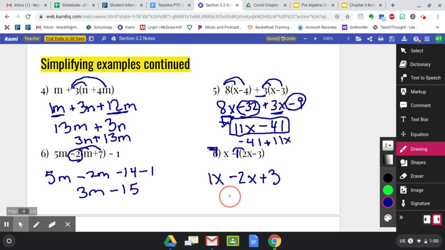So if I combine negative 1x and positive 3, right? Because if I look here, I have 1x, and then it's plus negative 2x, right? 1x plus negative 2x. So I subtract those values, and since the 2 is bigger, it gives me the negative as my result. Now, if you were to look at an answer key, the 1 wouldn't be written there. It would just say negative x plus 3.